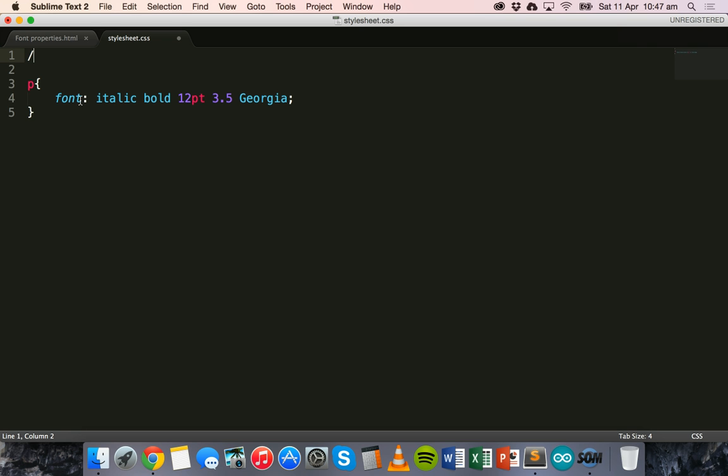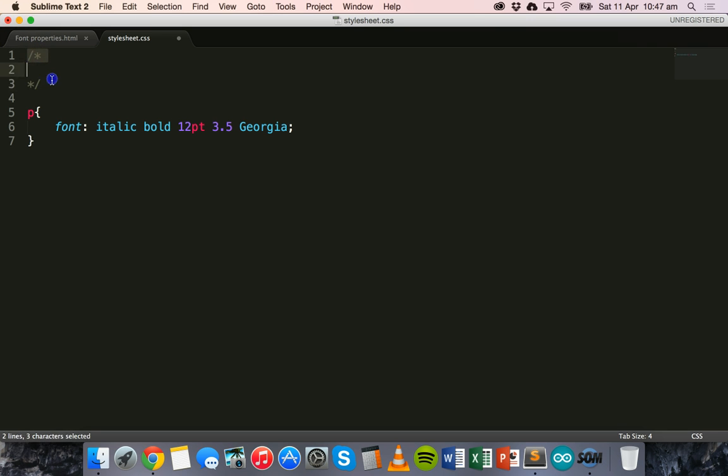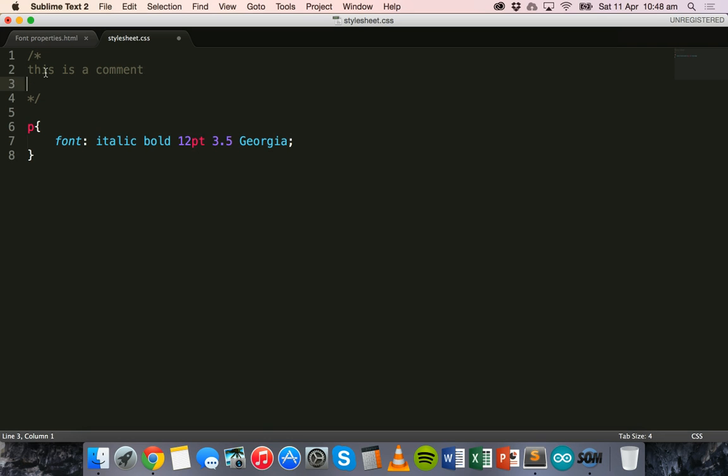So it starts with a / and a star. And notice that it's already grayed out everything here. So it's made everything on this page a comment. It's grayed out. So we need to actually end that comment with a star and a /. So now everything inside these two lines here with the / and the star and the /, everything between there will be a comment.